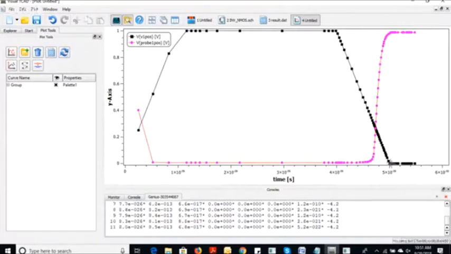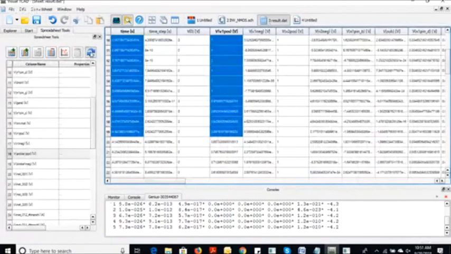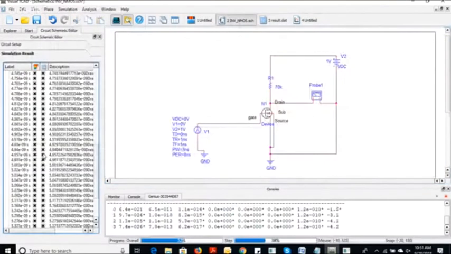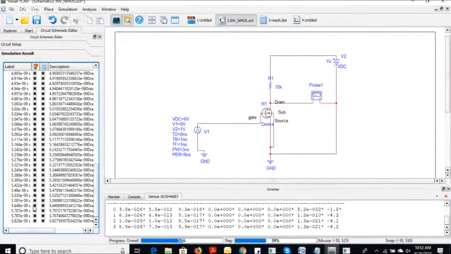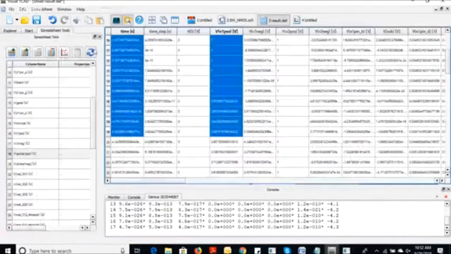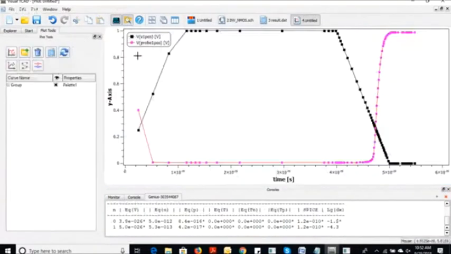Up to 5 nanosecond our simulation is finished. It takes around 2 minutes to complete this simulation work.